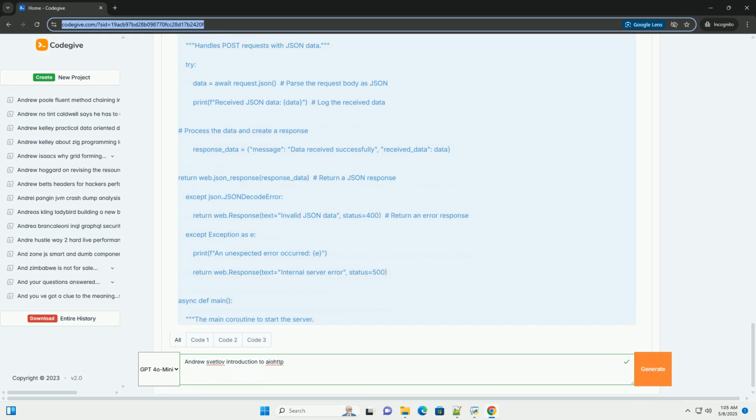When the response is sent, the server updates the session cookie with the modified session data, if any changes were made. Important considerations for sessions. Security: when using cookie-based sessions, it's crucial to use encryption, like encrypted cookie storage, to protect the session data from being tampered with by the client.